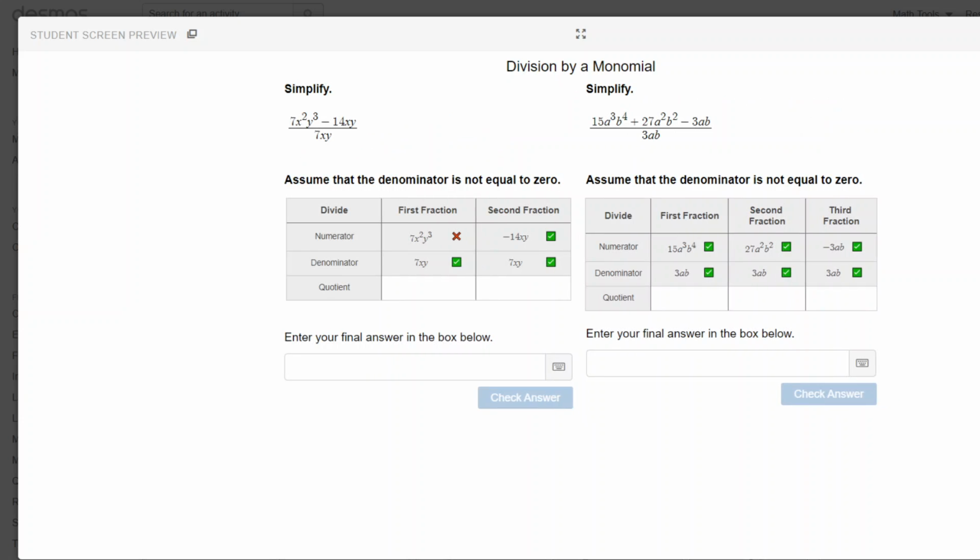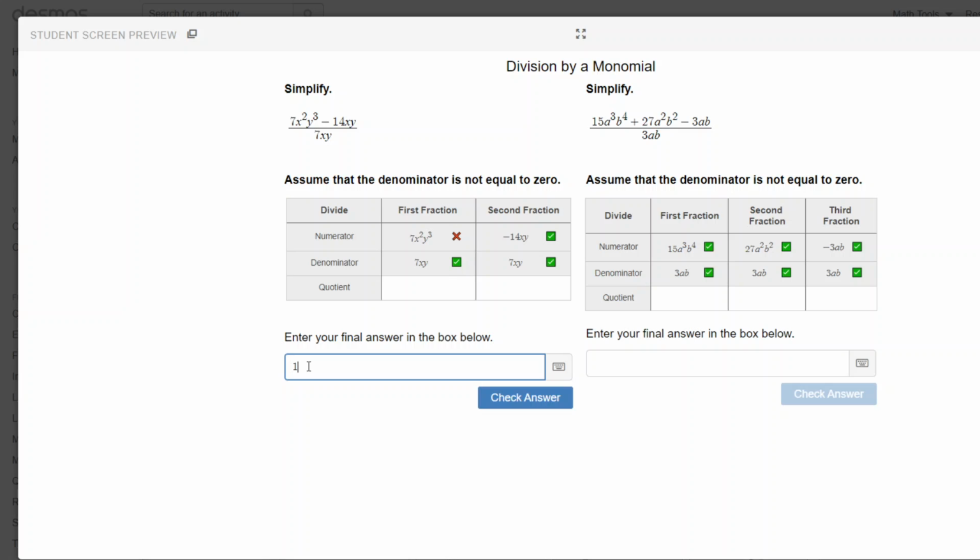But let's take a look at some actual questions here. So if we were actually dividing these, I think there's a little mistake here. Yeah, it says 7x squared y cubed. I actually typed these parts in because really all we want to do is work out what the answer is here.